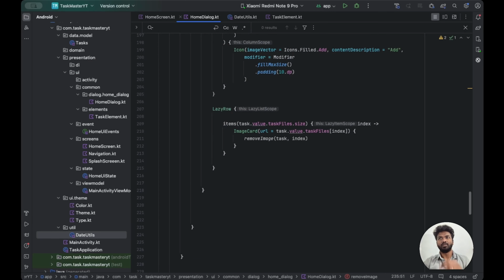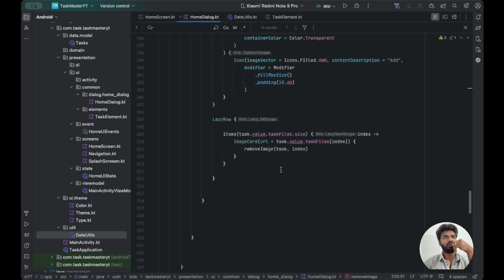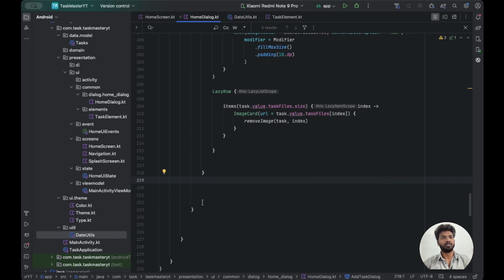Now we are going to add the button below this. This is the remove icon, right? This is the row scope. After this row scope, this is the column scope, right? In the column scope, we are going to add the button. We need to add the button in the right side corner, so we are adding a box.